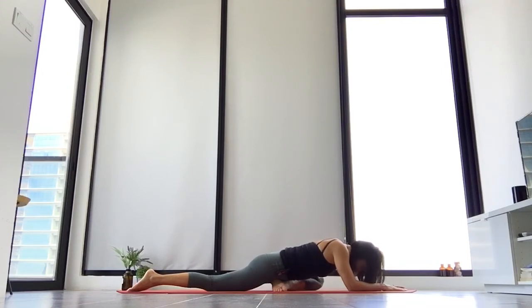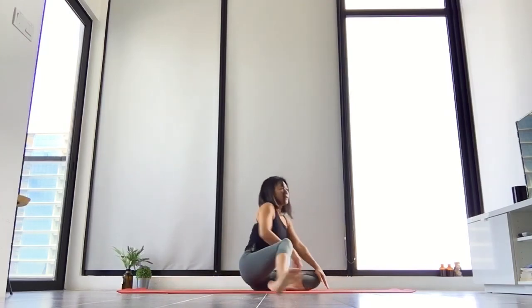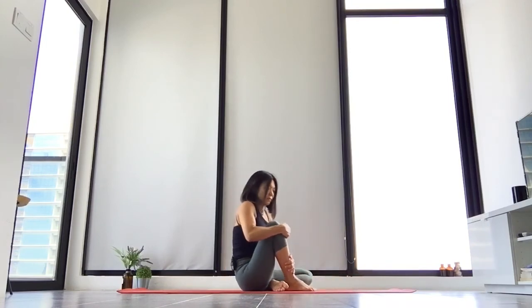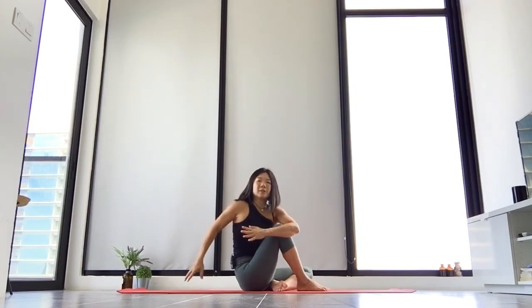And then your next inhale, slowly climb up halfway, roll onto the left sit bone and bring the right leg forwards. So again, this foot comes either in front of your ankle or slightly in front of your shins. Hug your knee with your left hand and bring your right hand down behind you. Keep your chin in line with the center of your chest. Inhale, lengthen, and just focus on turning the body as opposed to your head.